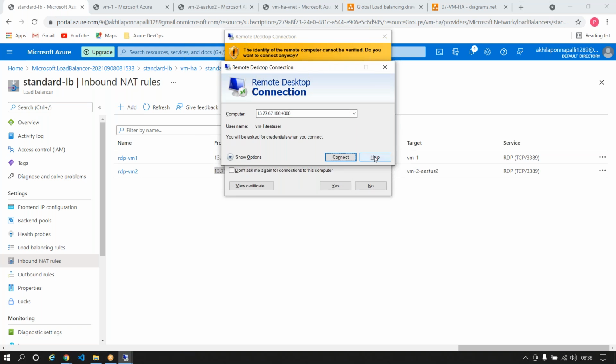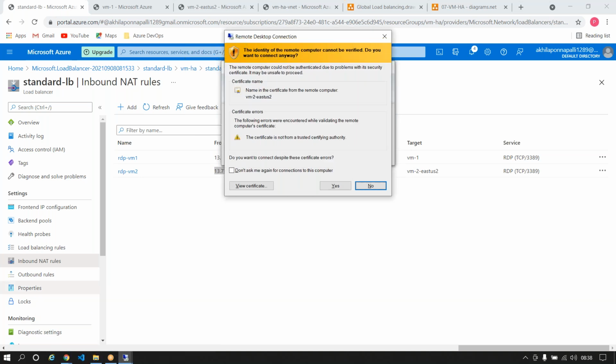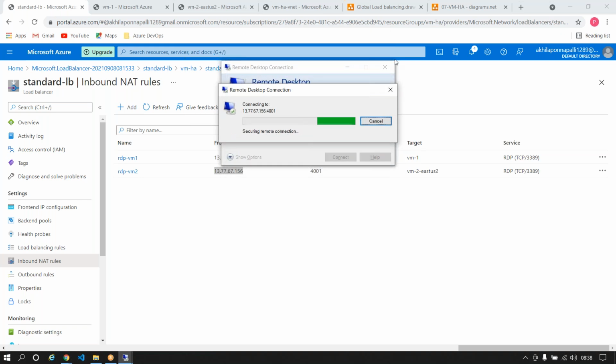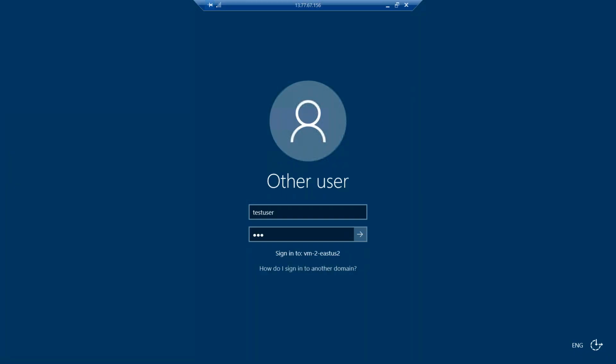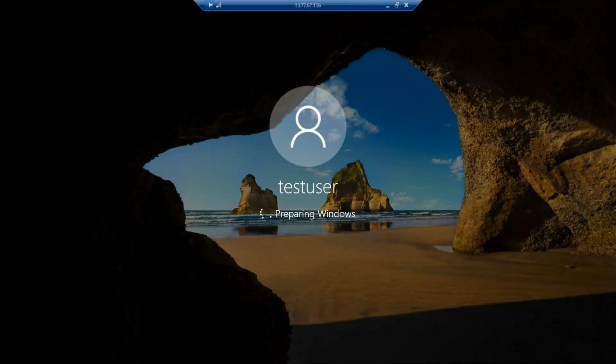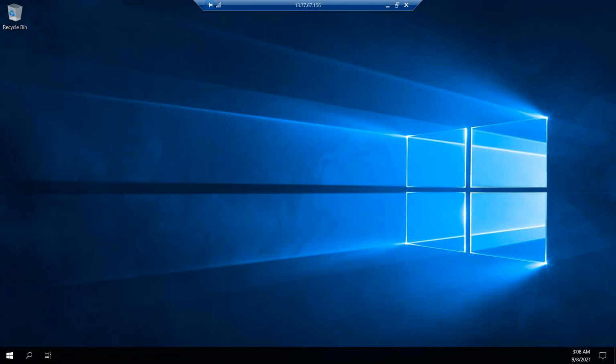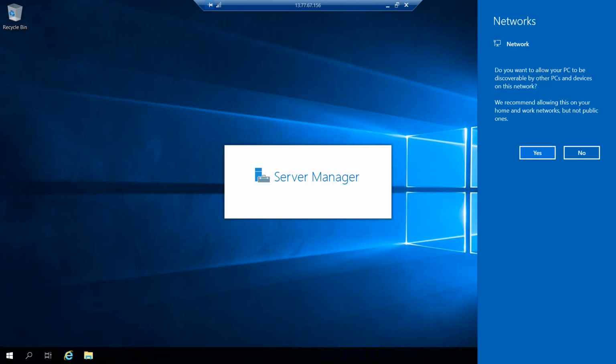Say VM2 East-US2, and this got disconnected. Say yes. And I can now go into this particular session out there. And now I can establish a session with the VM2. This is how I will be able to establish an administration, meaning I will be able to allow an administrator to go ahead and log into it.